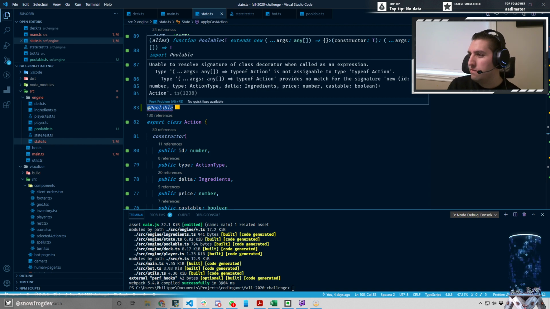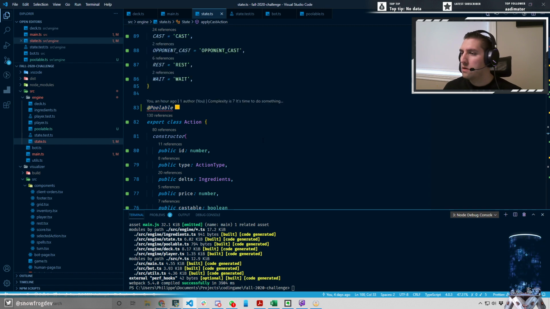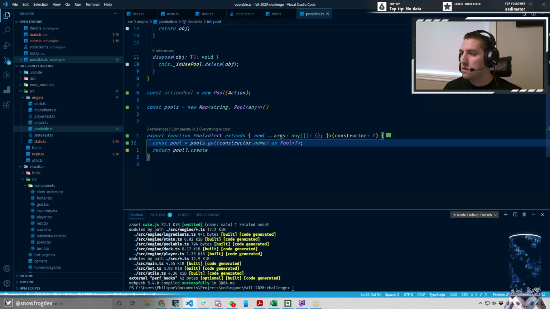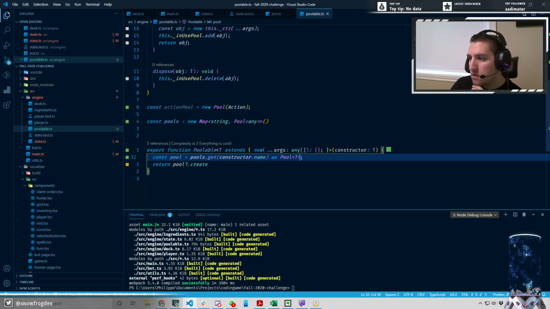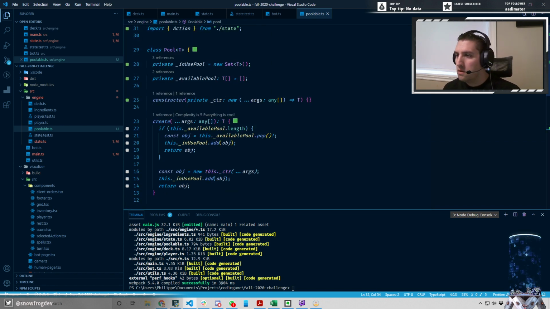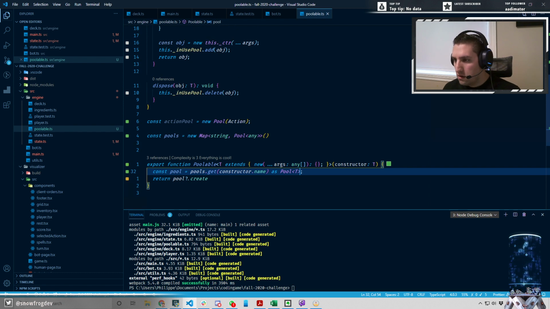Why type of action? Ah, right. This returns the constructor? No, it returns a T. Doesn't return a type of. Actually returns it. Hmm.